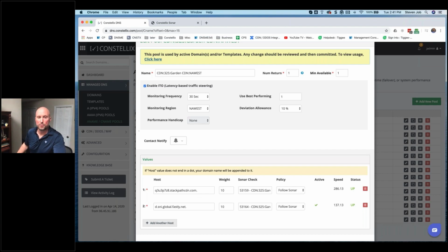With inside each pool, we also have failover configured. So if Fastly right now is preferred, if it does go down, the traffic is going to go to the next CDN provider, right? And you can have as many CDN providers as you want. Most of our users are using 2, some are using 3. In our tests, we obviously have 5, 6, or 7, but most people usually have only 2 or 3 providers.